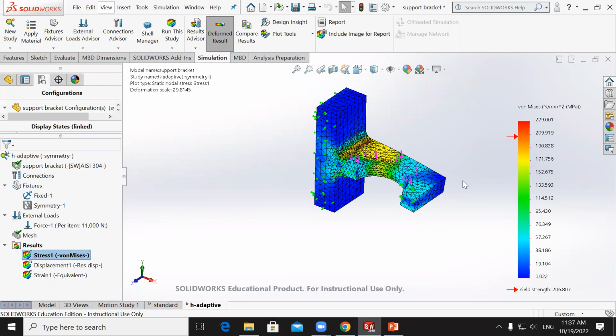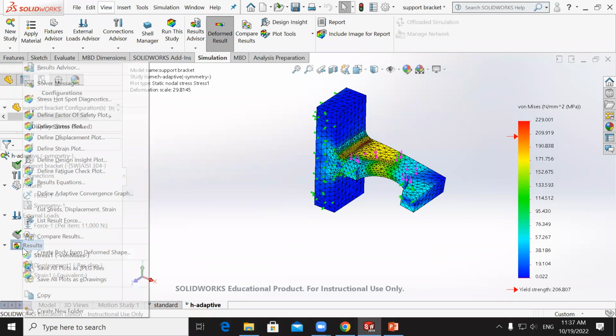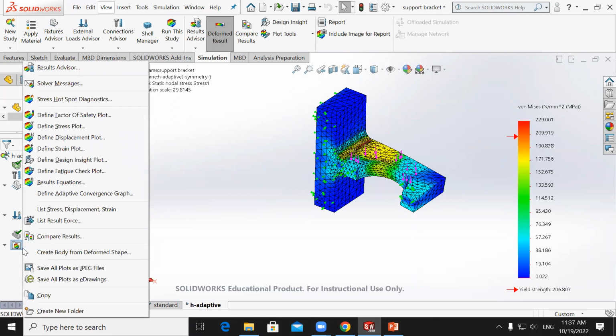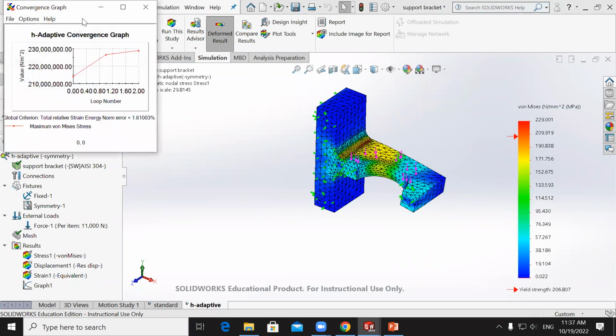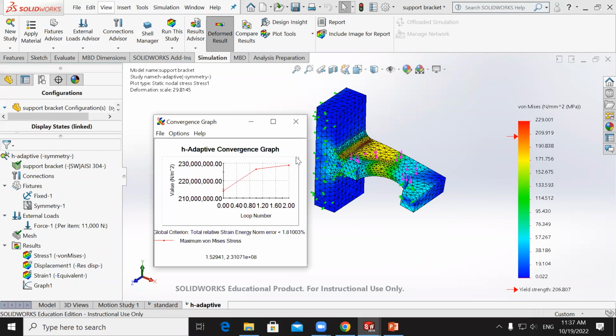And then if you right-click on the result, you can define the adaptive convergence graph for you and show the von Mises stress convergence graph.